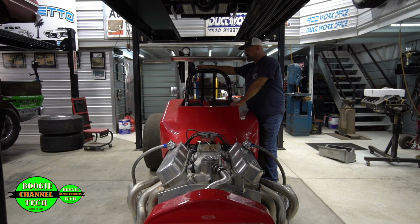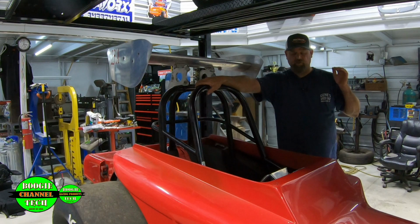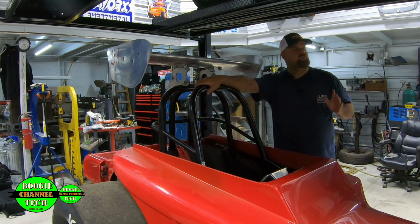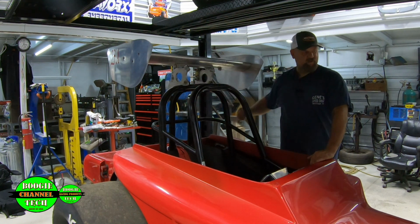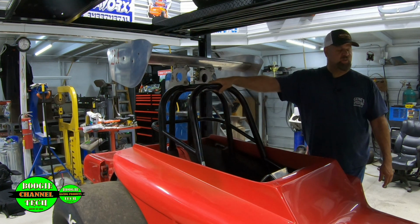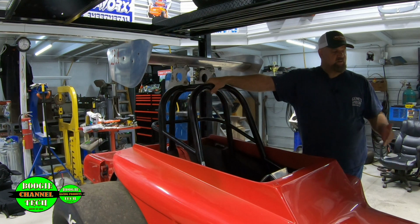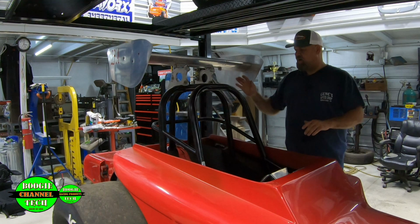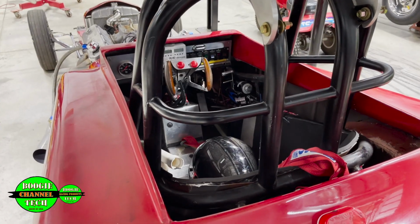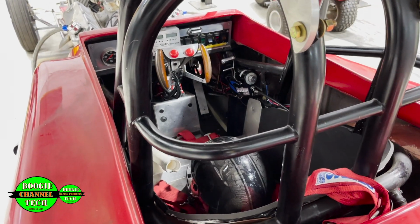You've got to remember something: everything in NHRA, IHRA, the biggest thing is all the stuff's about the driver. They don't care what you put outside the firewall and the back end. They don't care if you've got a 4-link, a 2-link, a 3-link, a ladder bar setup, or if you just weld it solid. That is not what the rule book's intended for when it comes to safety. It's all about the driver. The bars around the driver, the floorboard around the driver. Everything about that is about safety to the drivers.